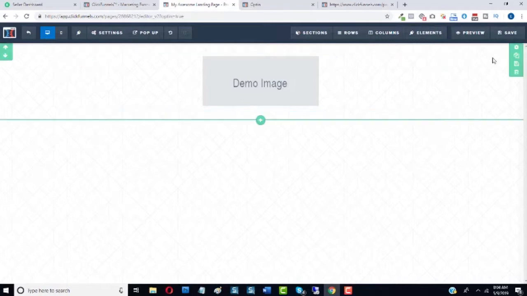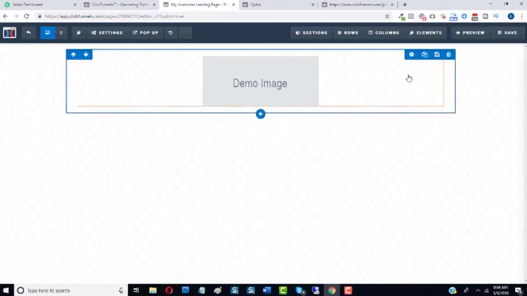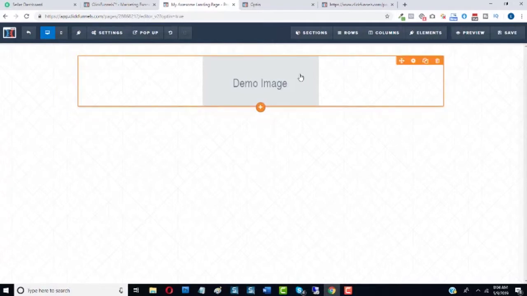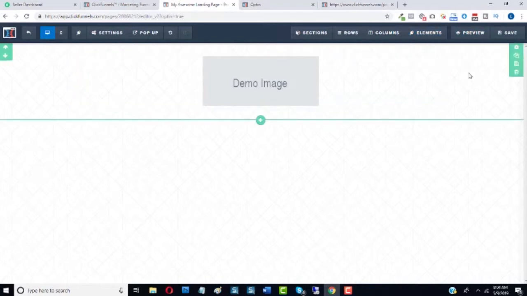Okay, good. To give you a better understanding of what a section, a row, and an element is, I want you to think of a section, which is the green one, the biggest one, as a compound. Then look at the row, the blue one, as a house inside the compound. Then we have the element, which is a room inside the house that is inside the compound.